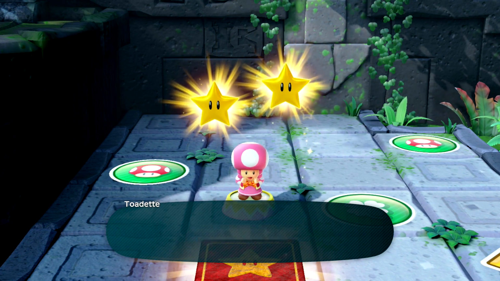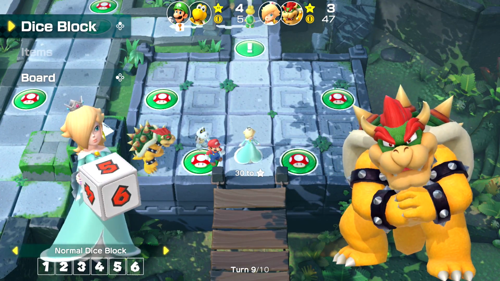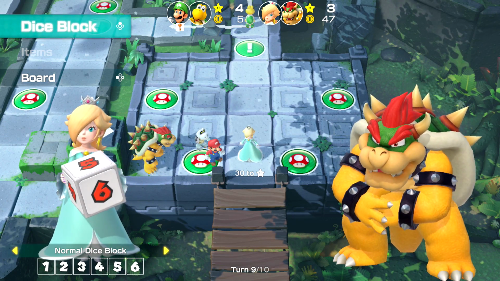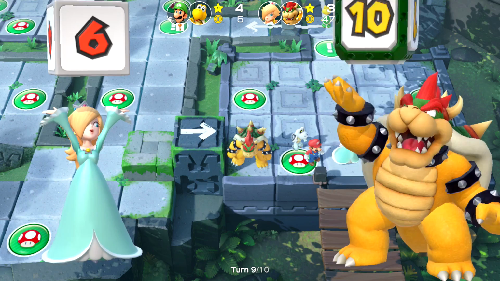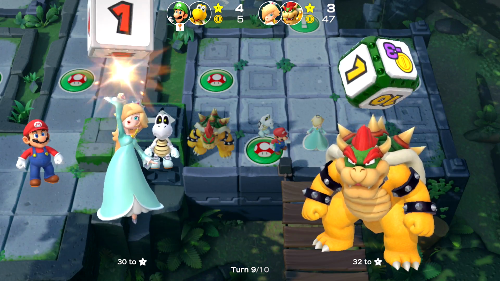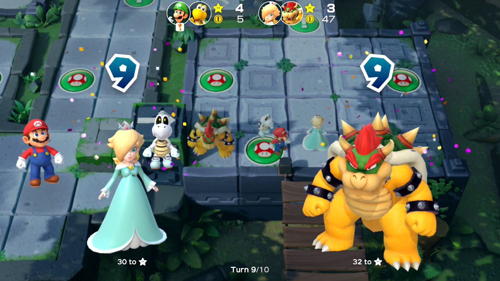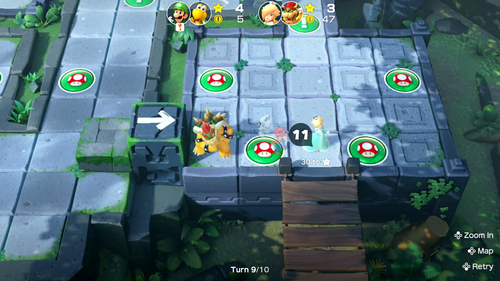Right here, okay. Oh, we're gonna have to move so far though. So far, I don't know if it's possible. Unless they get tremendously unlucky all of a sudden. This is so disappointing. I get a one. Okay, now I get a nine. And we get an 11. It's something, I guess.